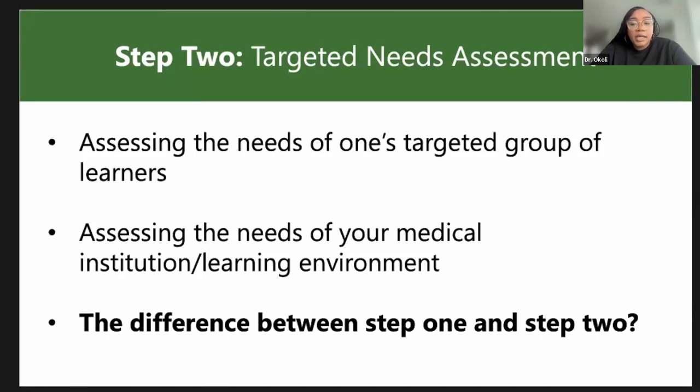You really need to take stock of the circumstances around what the problem actually is, and being very specific about who it's affecting. This targeted needs assessment allows for changes in your curriculum to be implemented without overhauling your curriculum as a whole.